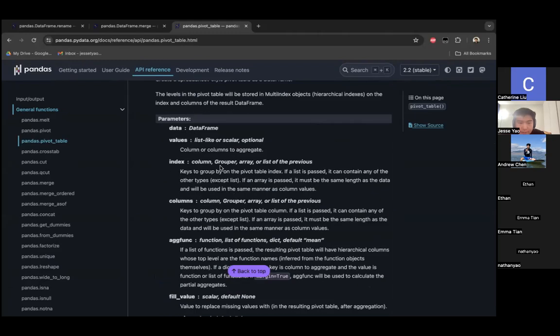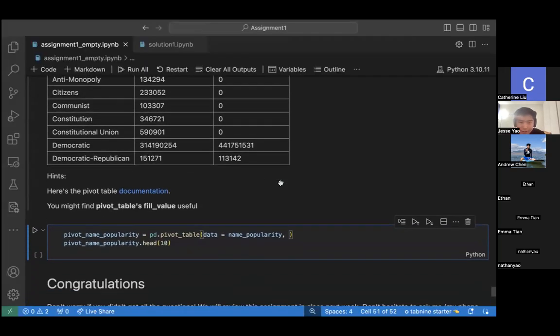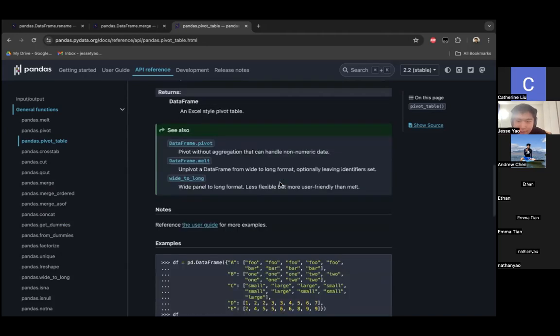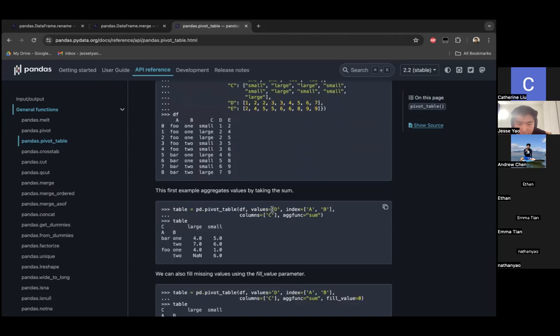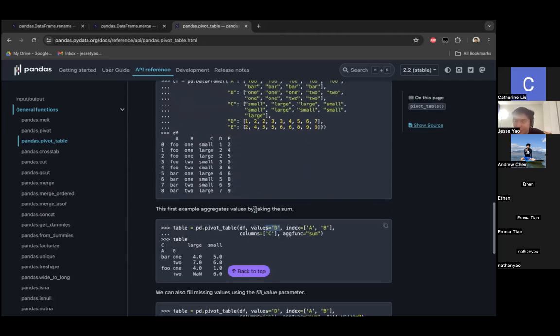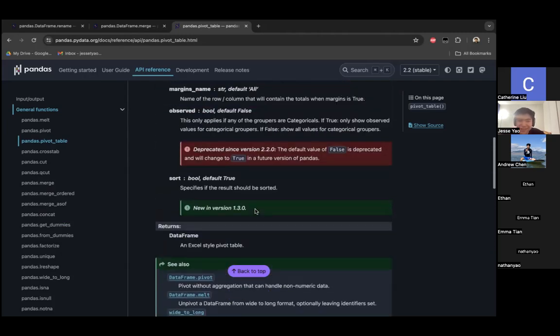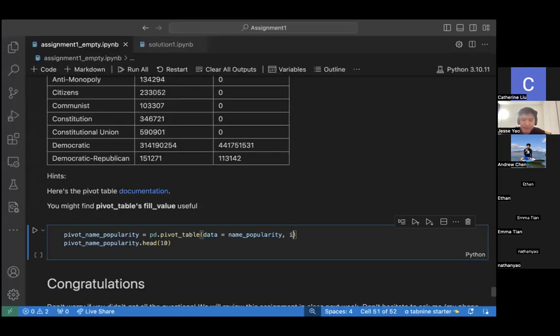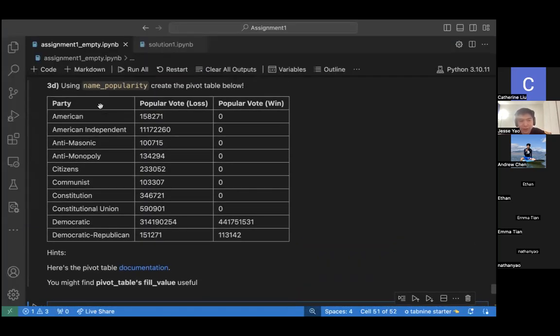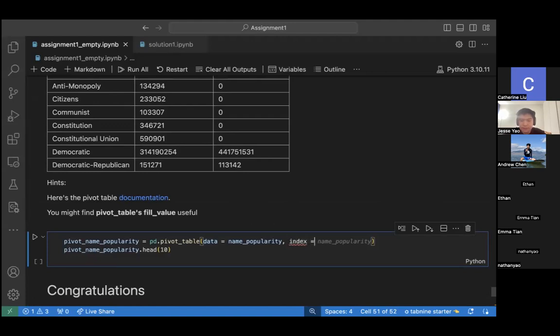Okay, sorry, let's backtrack a little bit. What are my rows? The rows are the index. So these rows are the index, and that'll be party.